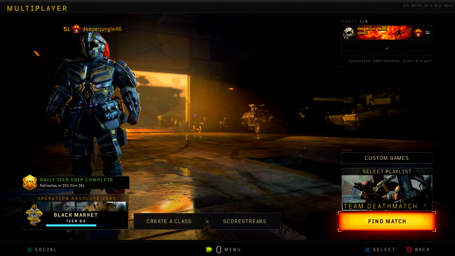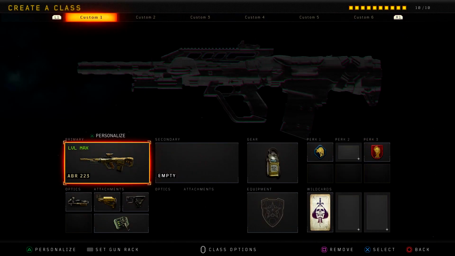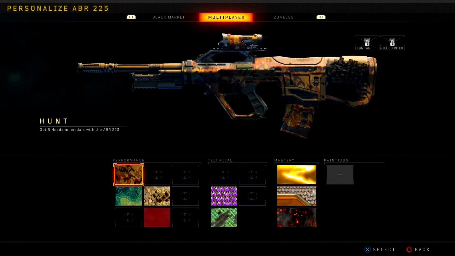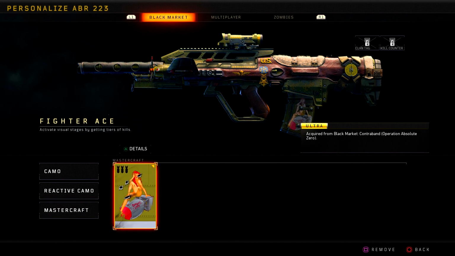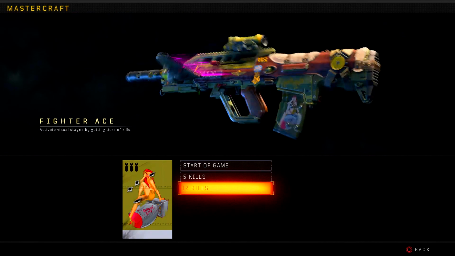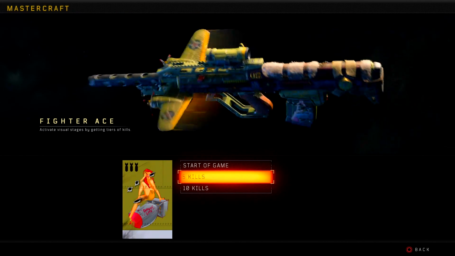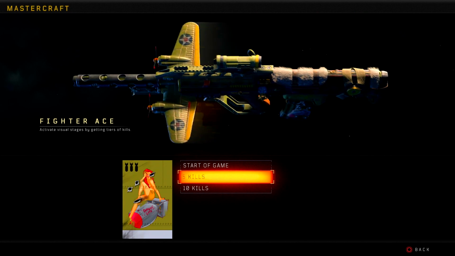Alright guys, so welcome to the live commentary portion of this video. Now one thing that's very interesting about the MASTERCRAFT variant of the ABR223, if you go over to the MASTERCRAFT, you can see that it actually changes once you get 5 kills as well as 10 kills. And honestly, it looks really cool in my opinion. Once you get 5 kills as well as 10 kills, you can see that some lights come out of the wings on the weapon.